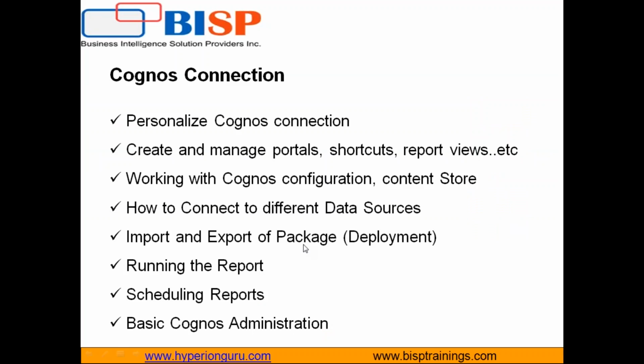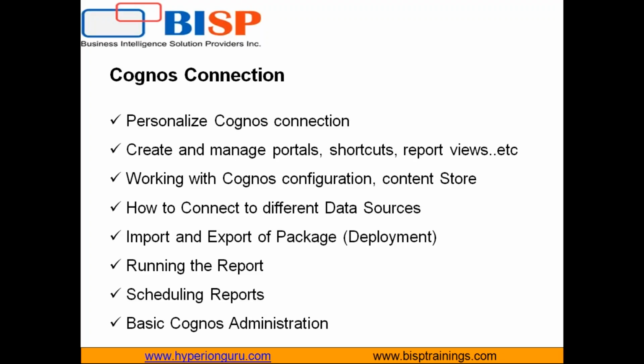So we will see how to personalize our Cognos connection, how to manage the report, how to create a shortcut, how to create a view of the existing report, how to create a customized page. So the customer needs, I want a different type of page, a different customized page, how to create those things, how to configure the configuration links of the content store, and connecting different data sources. The database will be there and multiple databases will be there, meaning then how to connect to different data sources.